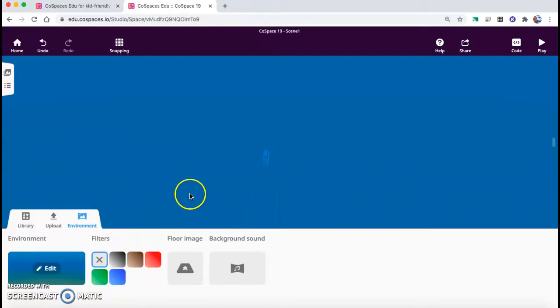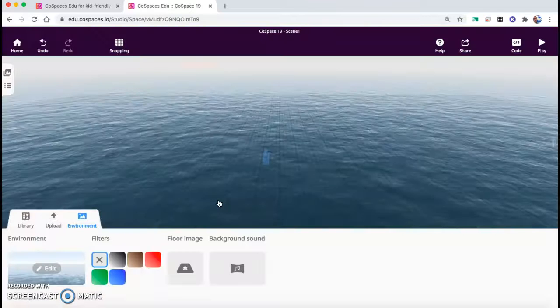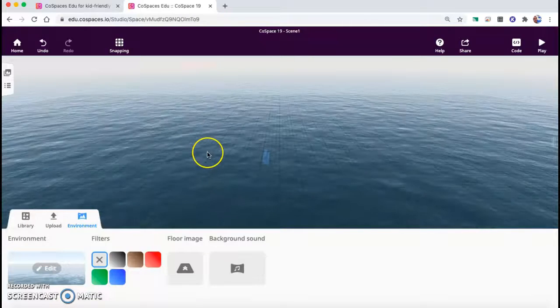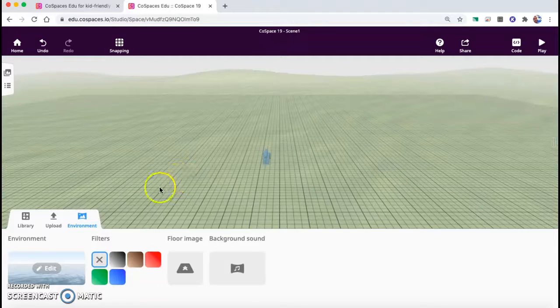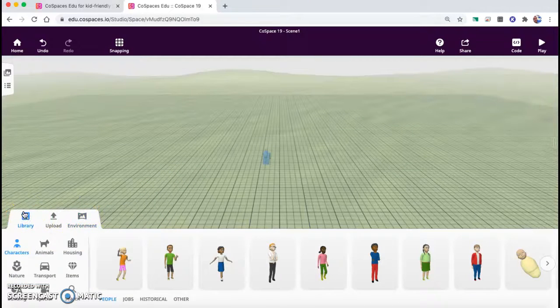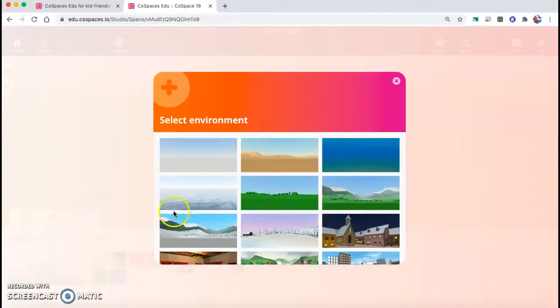So this eventually would be my ocean, and then I think that, let me go back and just double check that I am in the ocean. Nope, this is the ocean right here. Here we go. You can see the waves actually moving. Again, we still have our camera here. I'm now going to go over to where it says Library, right down here in the bottom left. Click on it. Oh, I think my environment changed. Let's go back and make sure.